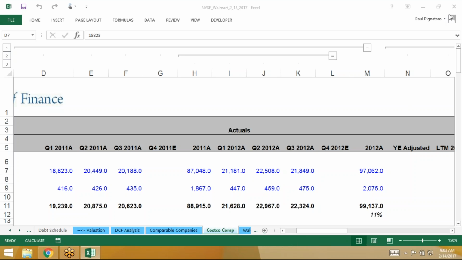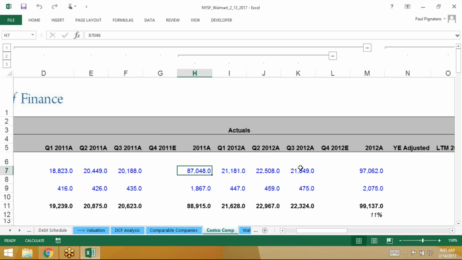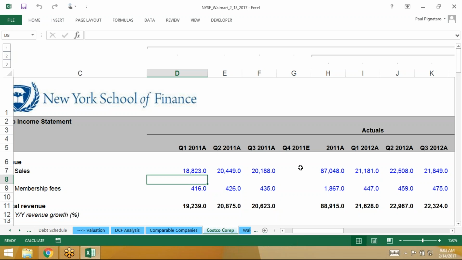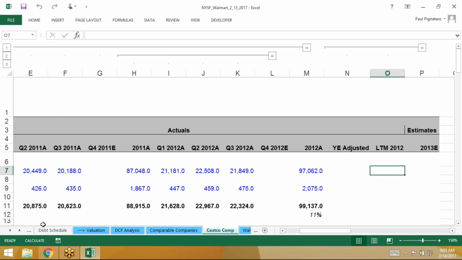All right, so yesterday we started to lay out the foundation for the comps. We laid out the yearlies, 2011, 2012. We talked about pulling out, cleaning net income, pulling out non-recurring items, and now I'm going to lay out the quarterlies, the 3 quarters from 2011 and 2012. I do want to walk through a couple things, and I do recommend you giving it a try.